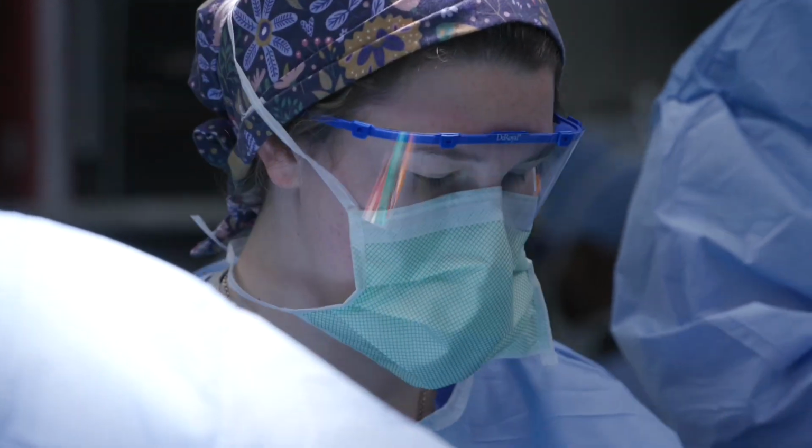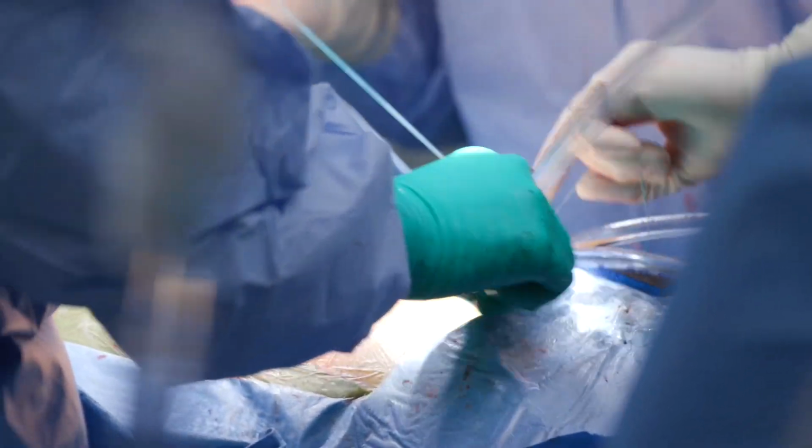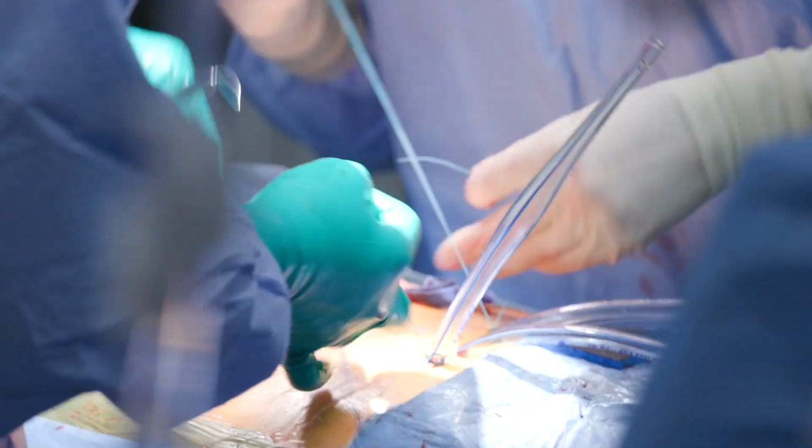What would you say might be the elements that make this place work so well? So, multidisciplinary approach, the collegiality of our teams. We are a family first and foremost. From our lead physicians down to every single position, we will work together, we will support each other, because ultimately our supporting each other supports that patient. When the patient rolls into the ORs, the unity of that team and all the different positions they have, the patient can truly feel that he or she is going to have the best care possible.